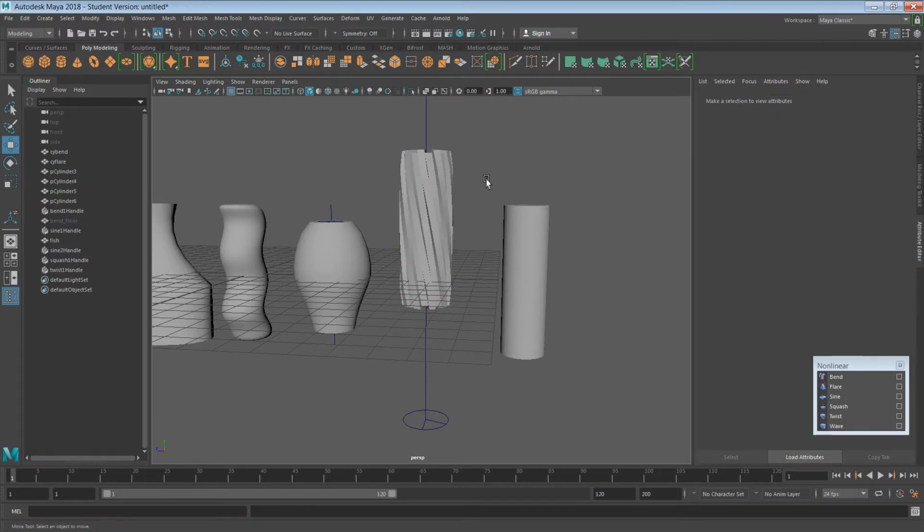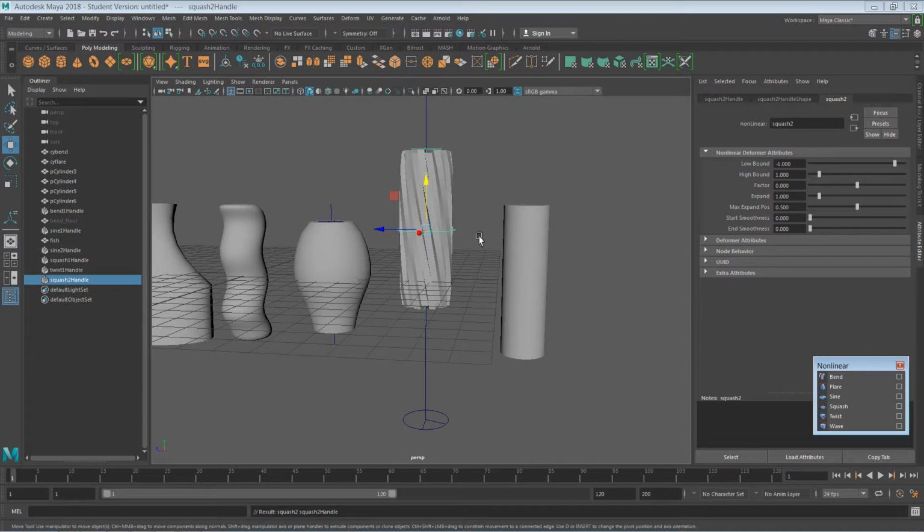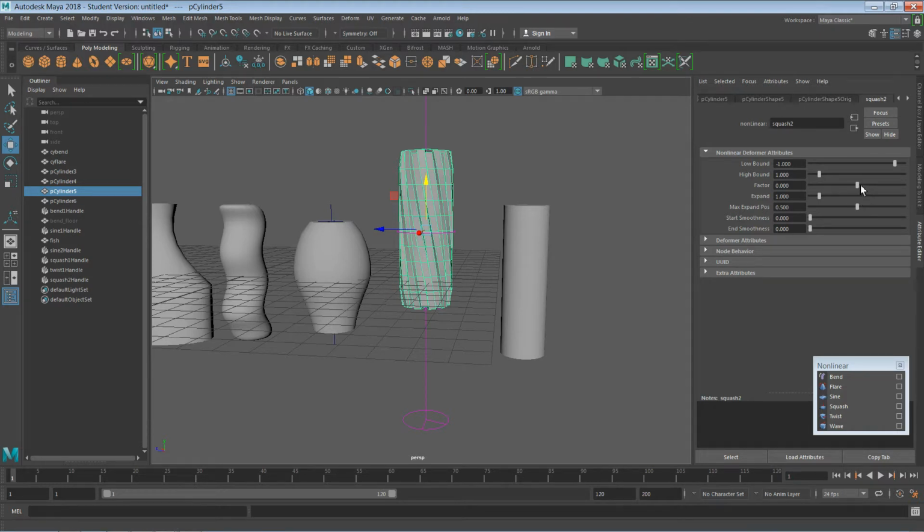And the cool thing is that I can actually, let's say, add a squash to it. And then for the squash, I play with the squash, increase the expand, or rather the factor, and you can do stuff like this.